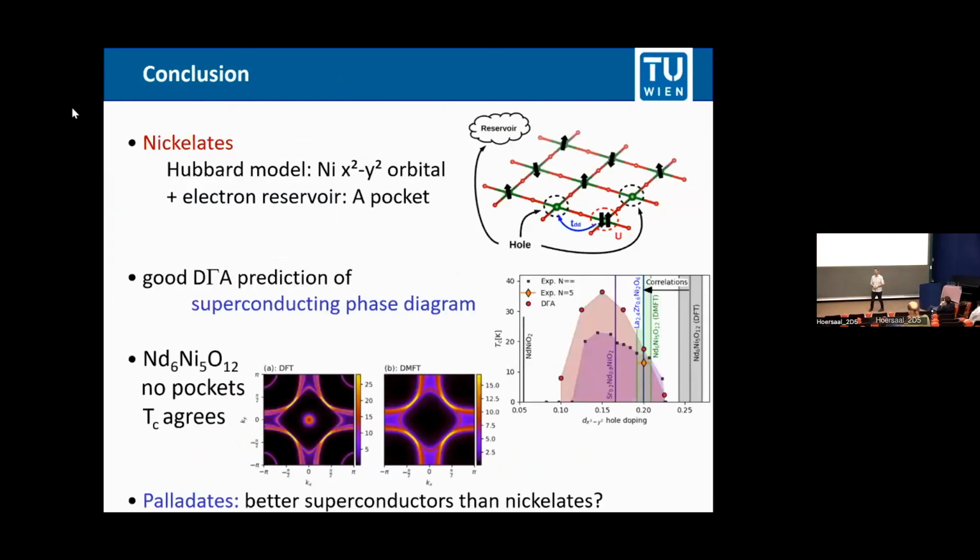So we have used Occam's razor to simplify the model as far as possible for nickelate superconductivity. We ended up with a one orbital problem, which can be described by a Hubbard model, plus a reservoir. And as I've shown you, in this finite layer nickelate you don't even need the reservoir. It's even simpler than that. And that gives you altogether a consistent picture with all the experimental facts and with the phase diagram. Then the TC of the finite layer nickelate is in agreement with the infinite layer nickelate, and also with the TC calculated for this simple model. Thank you very much for your attention.